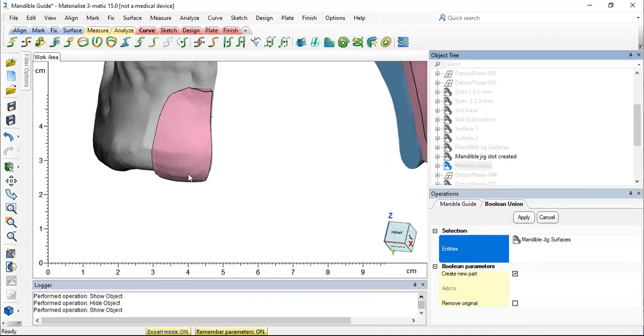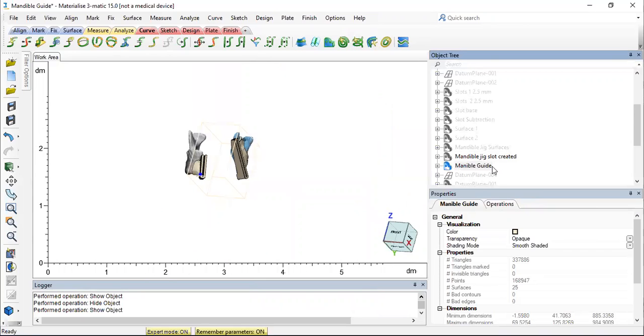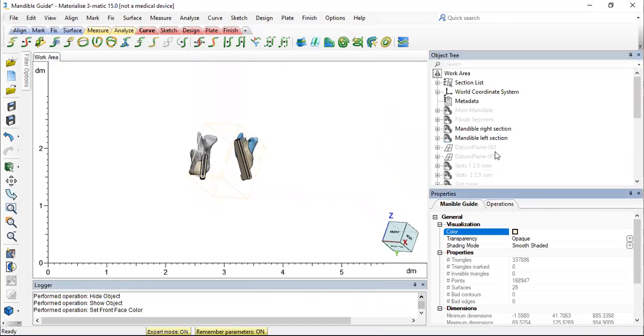I have selected all the components that I would unite together, and this is how the jig looks. Just changing the color. So we can then visualize it on the main mandible. Hiding the cut sections.